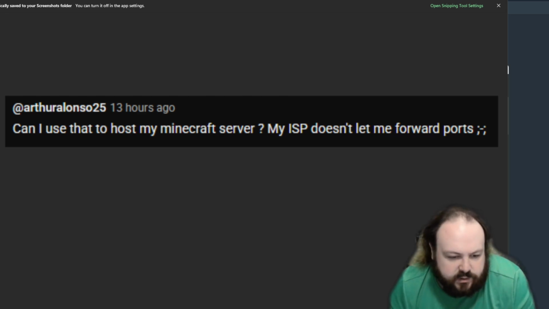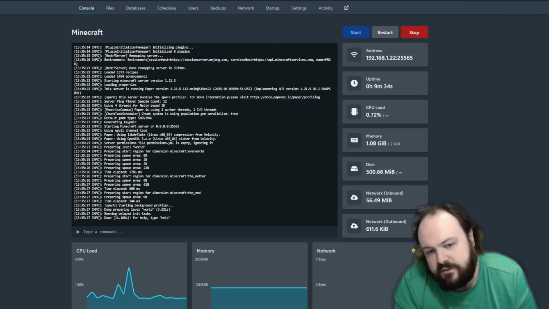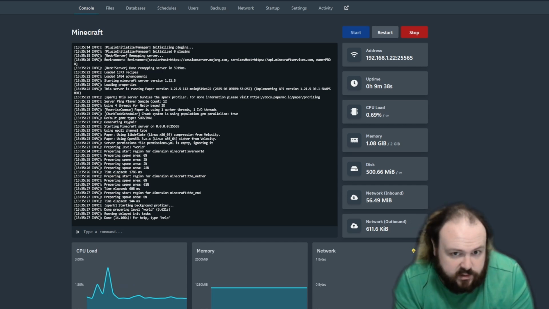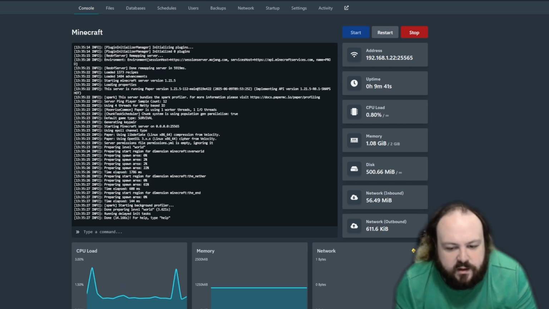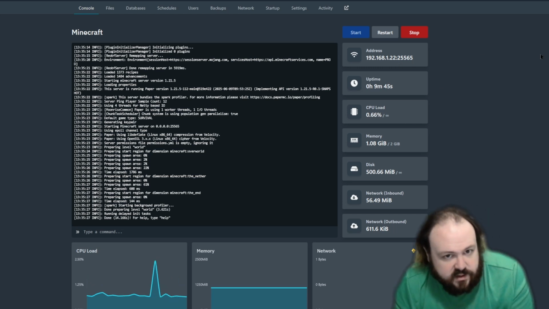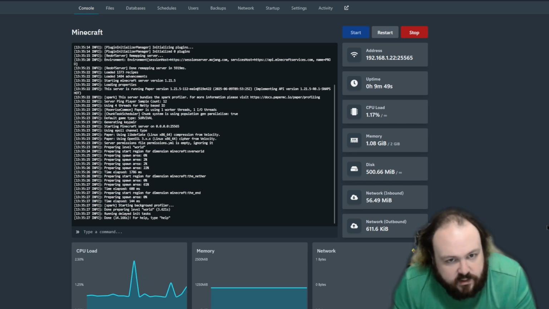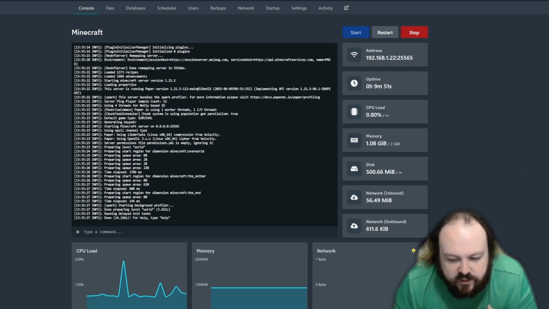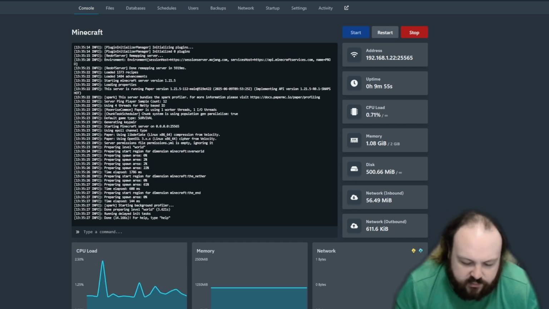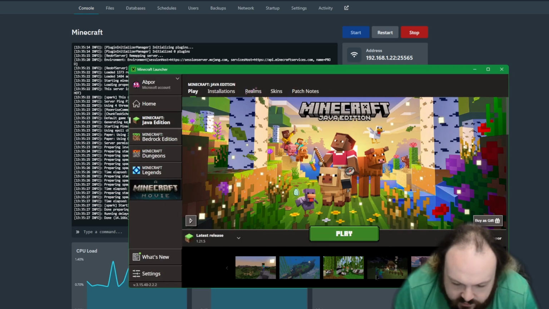So as an example, I use Pterodactyl, which has two halves to it, PT Wings and PT Panel, and I host a Minecraft server for me. This is the local network IP address that it's hosted on, so it's no use to the outside world. And this is like a Minecraft server that I used to play on. I just spent a couple of hours fixing this because there were a bunch of different issues with it and needed updating and stuff, but here we are.